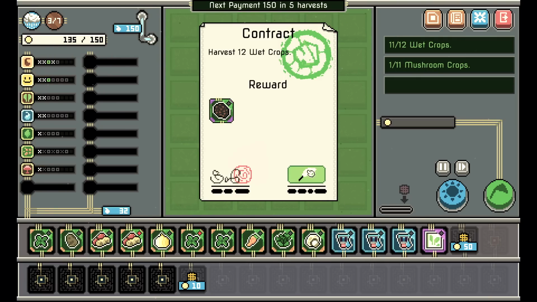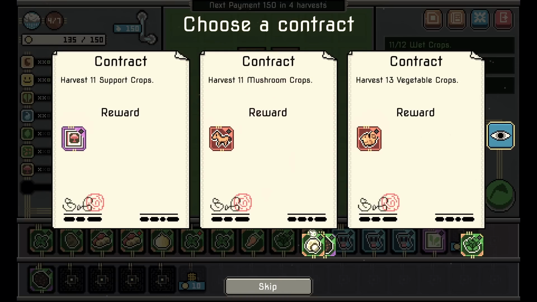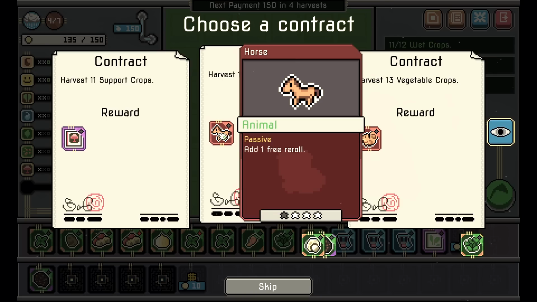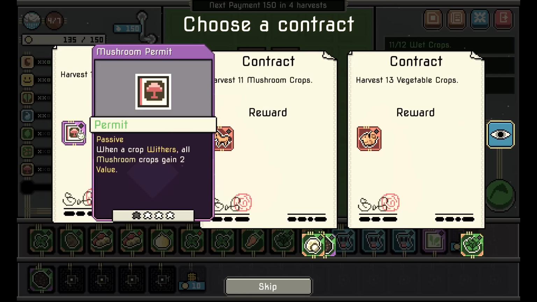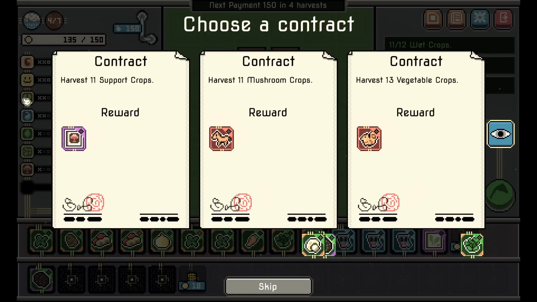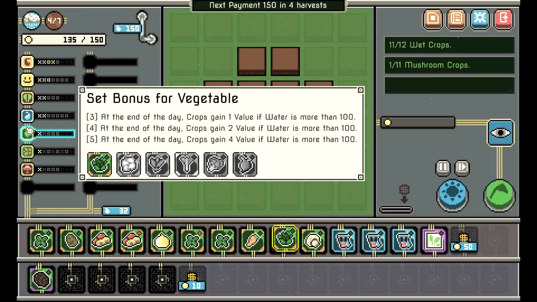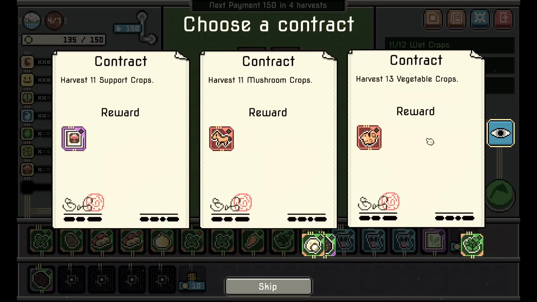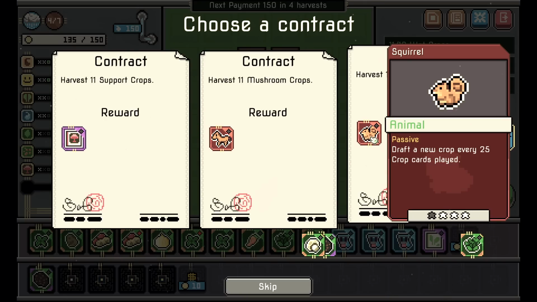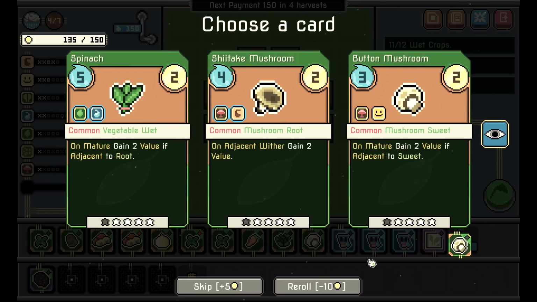44. Okay, let's make sure that we're doing this before all this. I've harvested 12 wet, which gives me the truffle. Okay, you take it. Harvesting 11 mushrooms gives me a horse. Adds a reroll. I don't really think I care. When a crop withers, all mushrooms gain value. I don't have any support crops, I don't think, right? Like, support is not something we have. I got seeds. Yeah, I don't really think we need that. Draft a new crop every 25. I don't need any of these. I would really prefer not to take any of them.